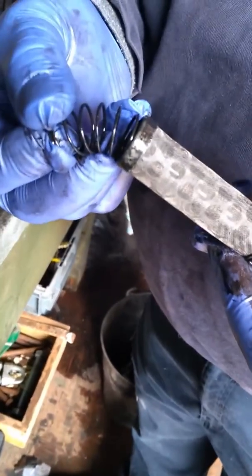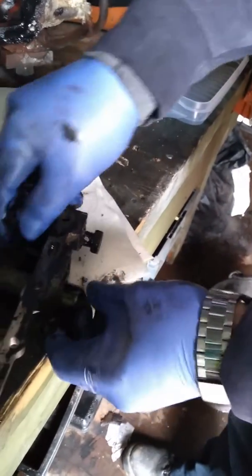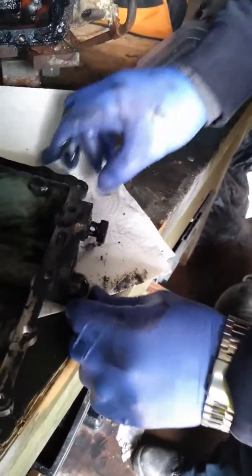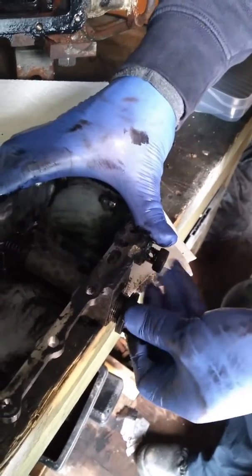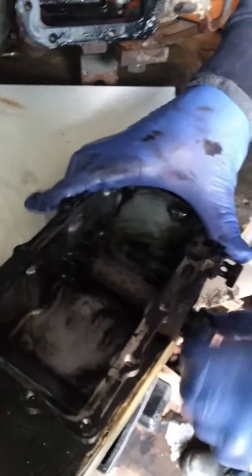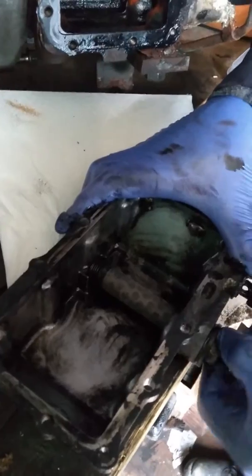The only problem I had with my engine is it sat like that when you put it in. I actually had to take the sump off, put it in, and get it squared up for it to sit properly. But George's sits no problem. Put that on there, screw that in there, and it stays nice and square. So we're actually finished with that now. There must have been something wrong with mine. The spring must have been badly bent.